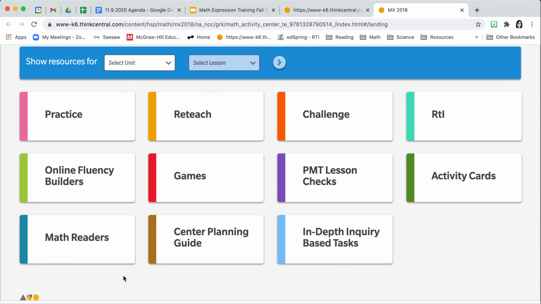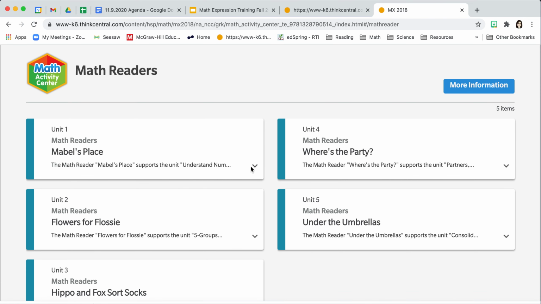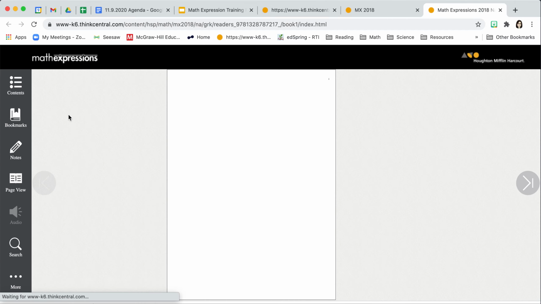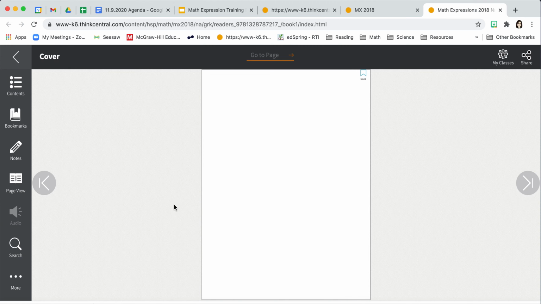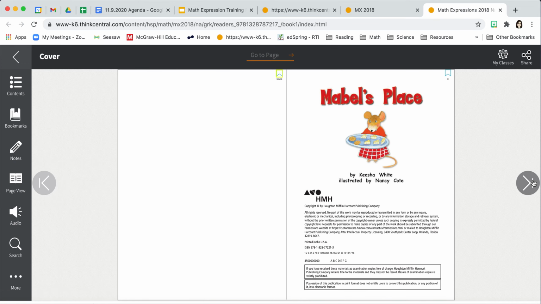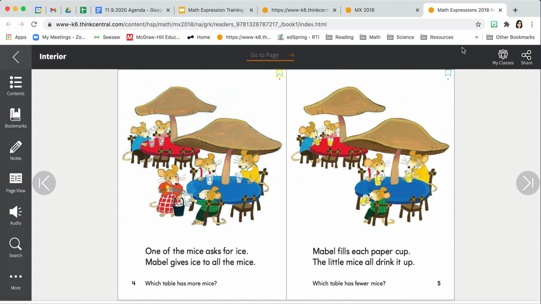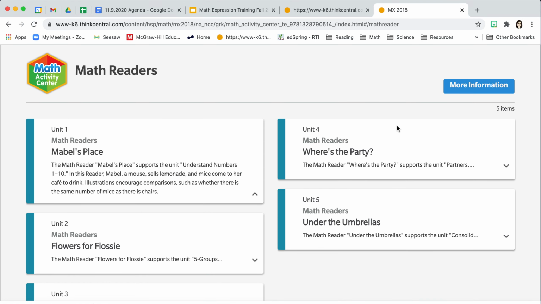Another thing that I wanted to show you was in the math activities. They've got some math readers, which are kind of nice. This one goes along with Unit 1. So if you wanted to do a lesson introducing, you could click through and have them read the story. It's not really loading super well. Maybe it needs two pages. Okay. This is a first grade level, so it'll have little questions that are story problems, or having them look at the pictures to extrapolate the information. So that's a nice little warm-up activity.